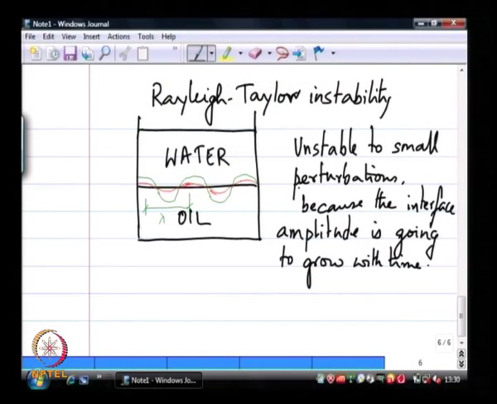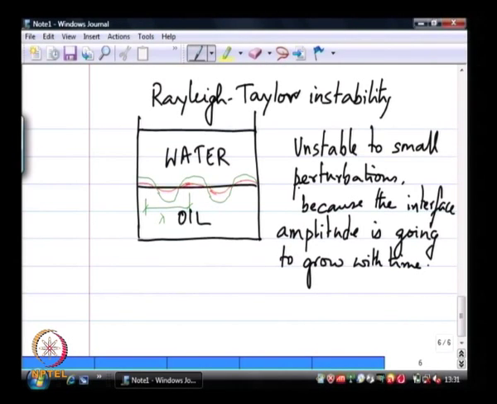Okay. So, whatever be lambda, if the meniscus were to return back to this condition with water on the bottom and oil on top, then you can say that this is a stable equilibrium condition. So, with oil on top and with water at the bottom, it does not matter how you perturb the meniscus. As long as the perturbation is small in comparison to, let us say, the thickness of water and oil, as long as the amplitude of perturbation is small, it will return back to the condition where oil is on top, water is on bottom, the meniscus is flat and everything is at rest. That is the equilibrium condition that I know there, and it will come back to that condition irrespective of what kind of perturbation I give.